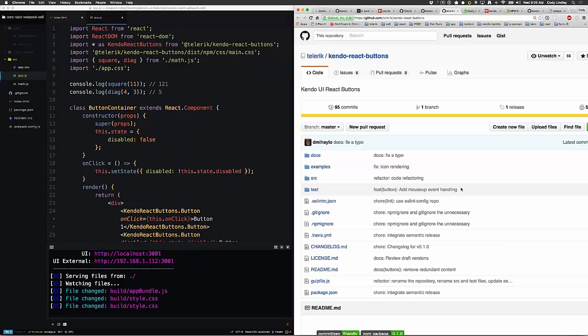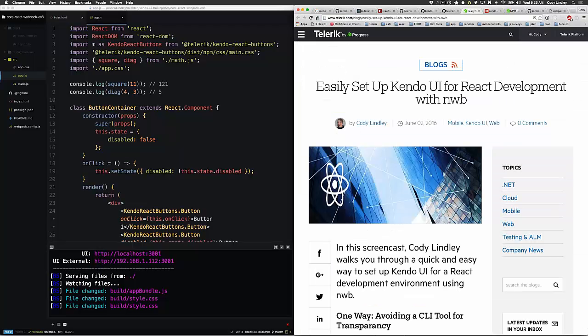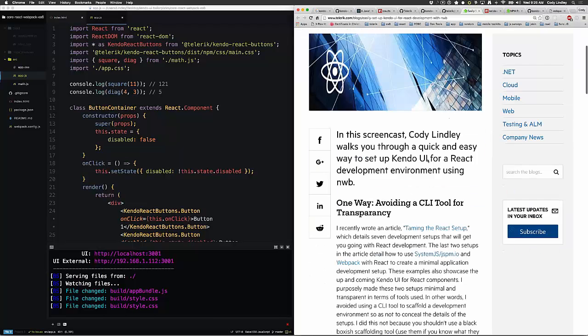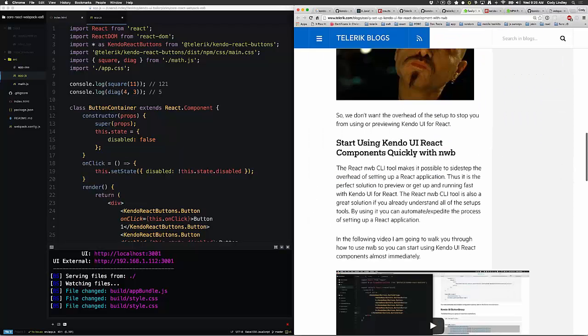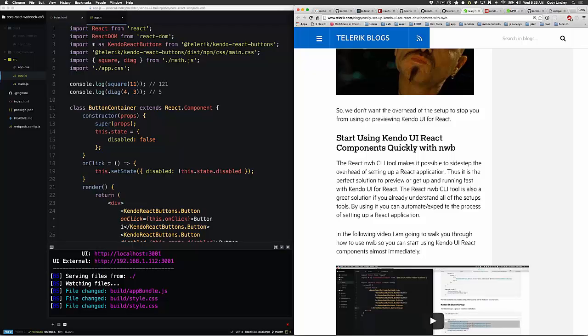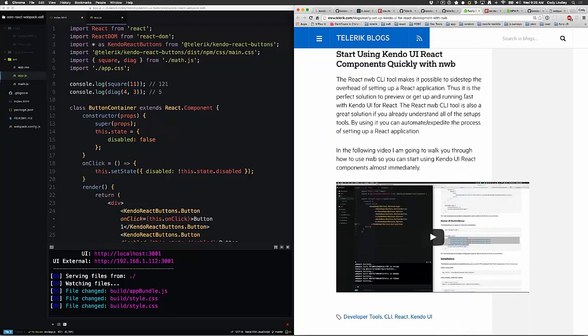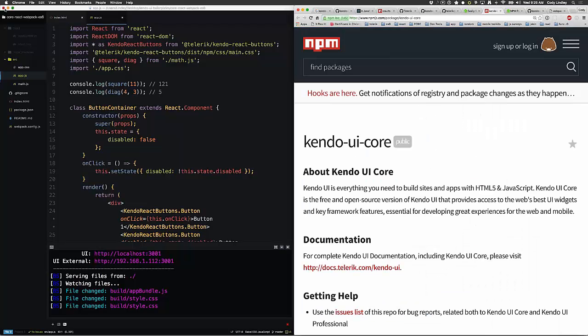And truth be told, some of these boilerplates will require a little bit of knowledge about what Webpack's doing, obviously how React works and stuff like that. But I do want to mention that if you really want to get going fast and you don't want to mess with a boilerplate, I actually created a little screencast about using a command line tool. One of the cool things about Angular 2 is they offer a command line tool to get people going really fast. Well, this NWB tool does this as well, and it's about a 10-minute screencast. So if you just want to get to the React Kendo UI components as fast as you can, I put together a 10-minute screencast on how to use this command line, and that's available. That looks great. Yeah. So I'm going to close this boilerplate and let me kill these processes.